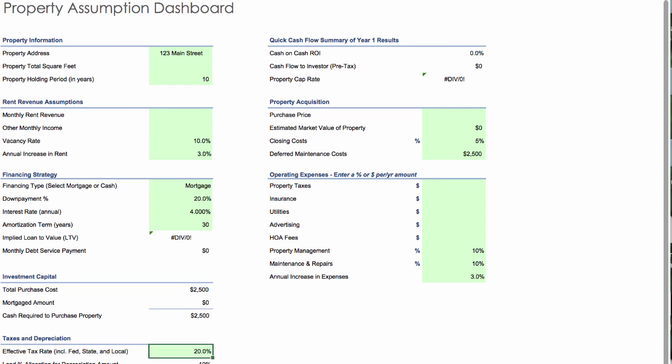And as with any rental property calculator like this, the accuracy of your numbers has absolutely everything to do with the accuracy of your assumptions. So where you're getting the data to plug into this is extremely important, because that's going to determine the entire outcome. So with that in mind, it's going to be really important that when you find numbers like the monthly rent revenue and the expenses and the property taxes and the vacancy rate and all of that stuff, don't just listen to what the seller tells you and assume it's the gospel truth, because many times it's not going to be. With every single one of these numbers, you're going to want to go to great lengths to verify and make sure that you're actually looking at accurate, reasonable numbers.